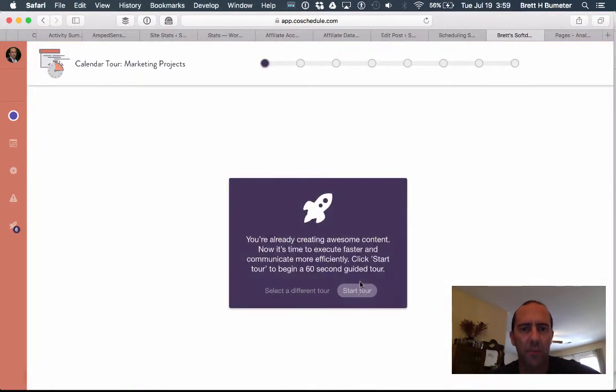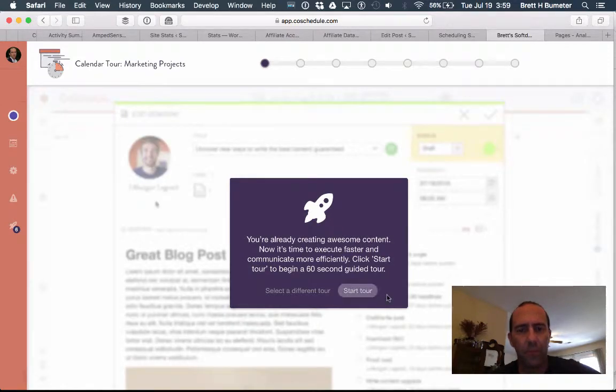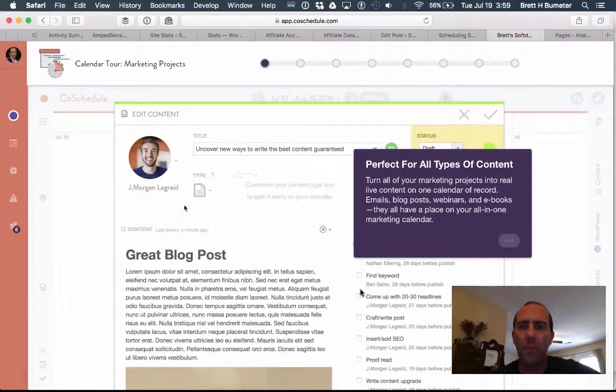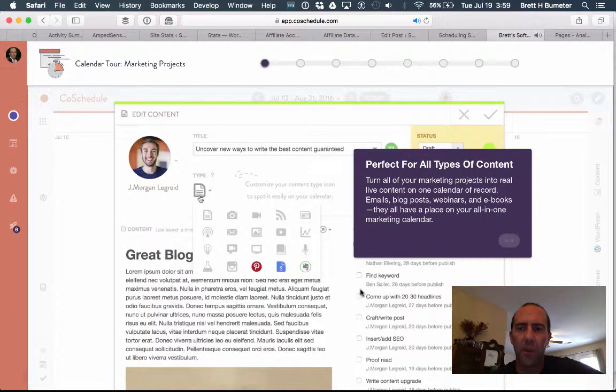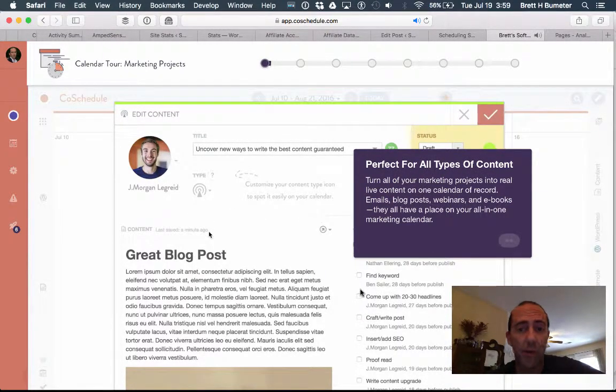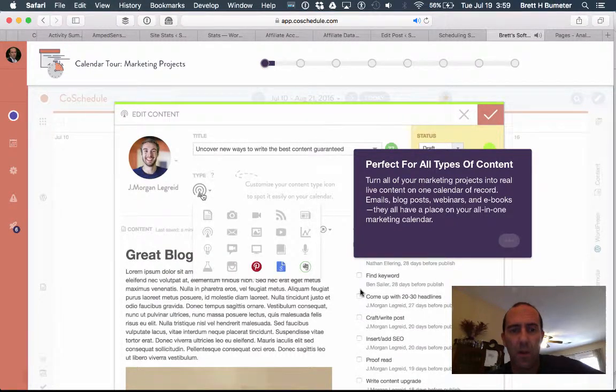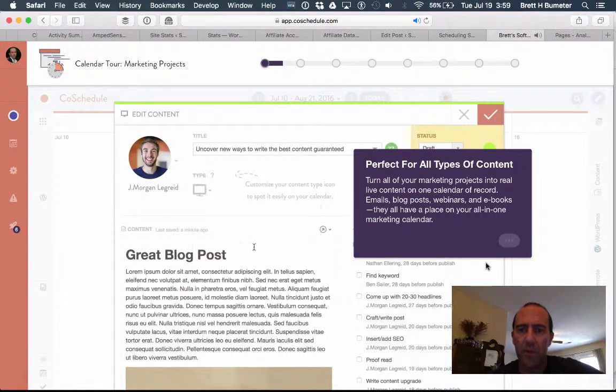Marketing projects. Turn all your marketing projects into real life content on the calendar. Those blog posts, webinars, and ebooks. All-in-one marketing calendar.